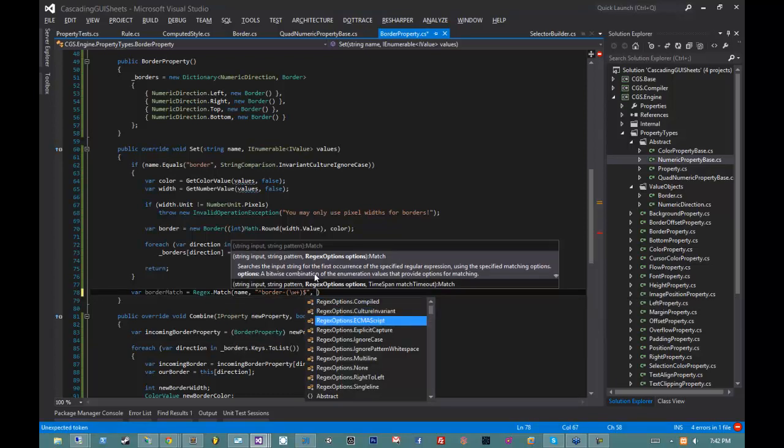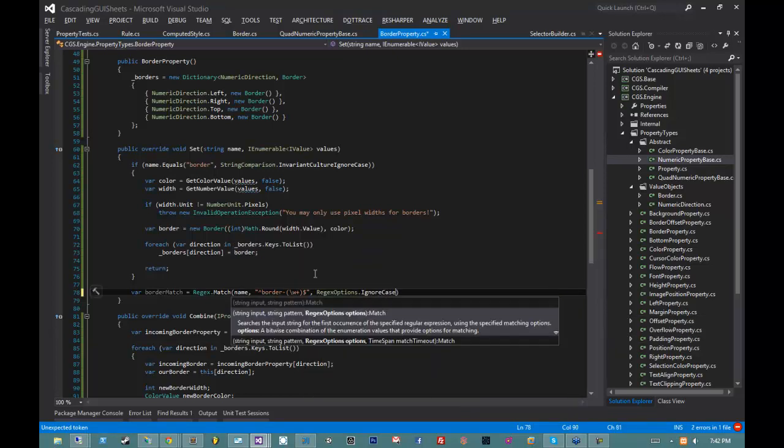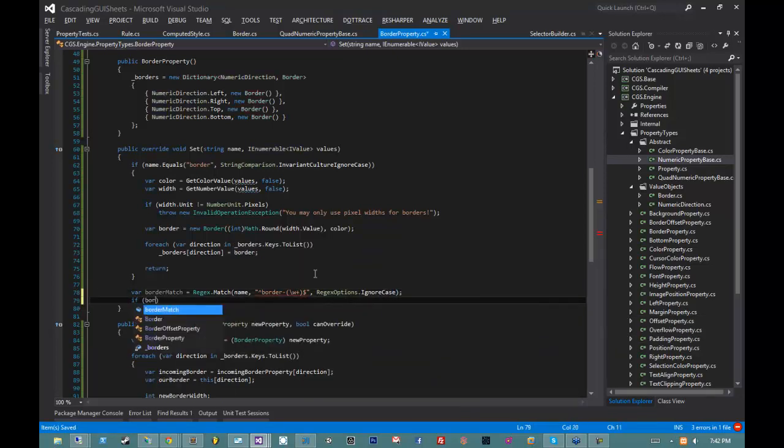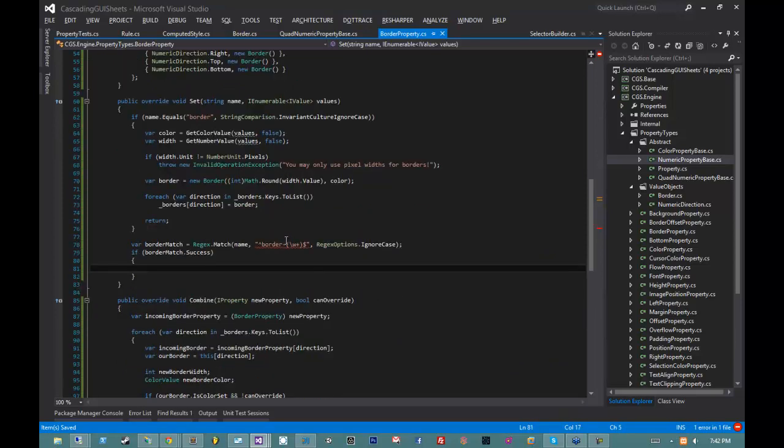And then I'm going to say ignore case. borderMatch.Success. And what are you complaining about? Bad compile time constant value. It's because I need to make it literal.